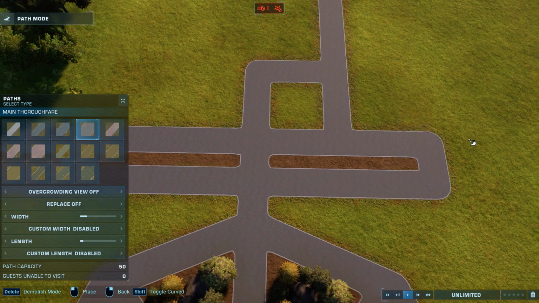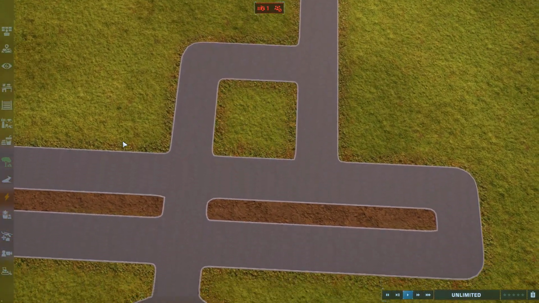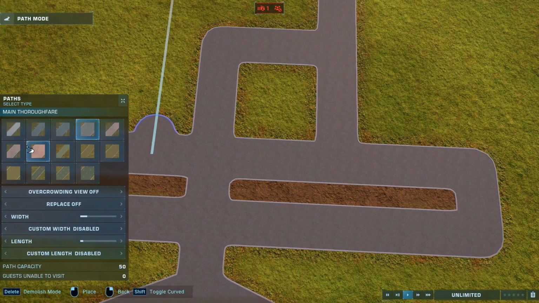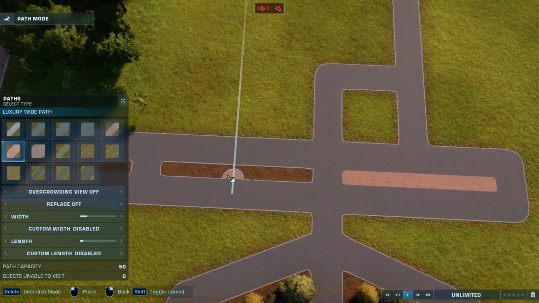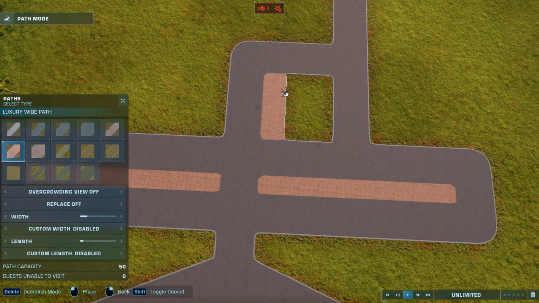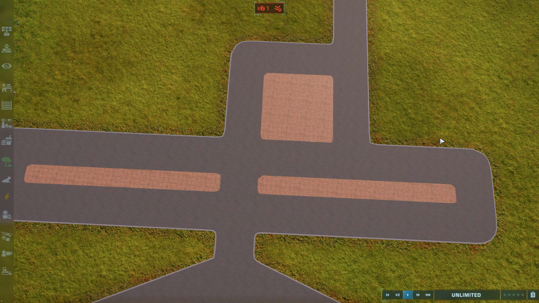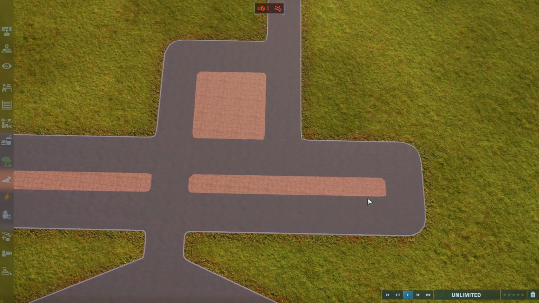Here's another example. So again, same sort of thing for these. Switch to a different path color. Let's keep using that pinkish orange here. There we go. And think about the space that we've got here.